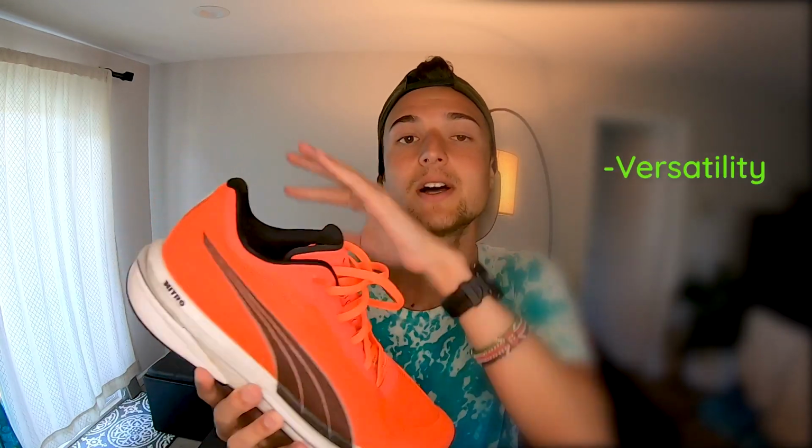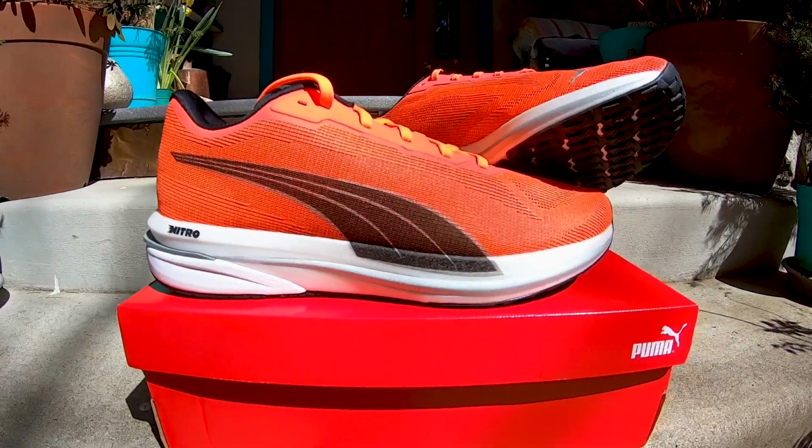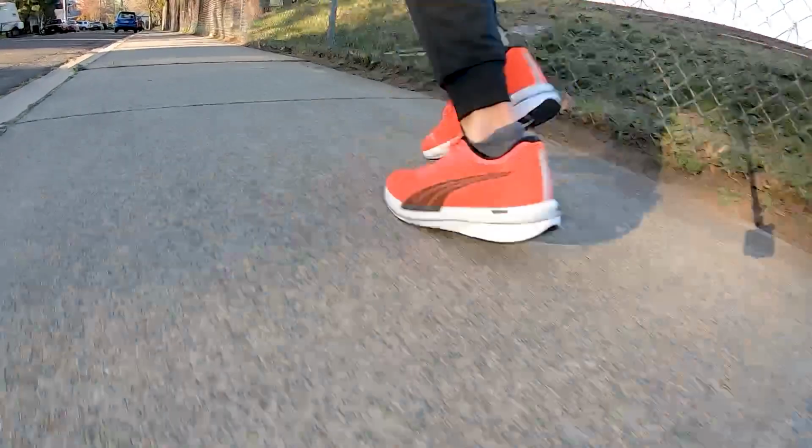And that brings me on to my positives and drawbacks of the shoe, starting with my positive. So I actually have a couple of positives to mention here. The first one is I really enjoy the versatility of this shoe. I think it is gonna allow you to do pretty much whatever you want. Like I said, you can get up-tempo, you can run a little bit faster. You can run those one-on, one-off fartleks and really get rolling on the on portion there. Or you could just take this out for an easy run on the road and just chill out, have a little fun, and not think about the shoe on your foot.